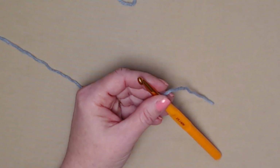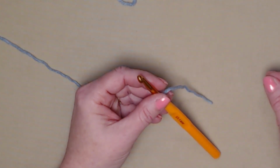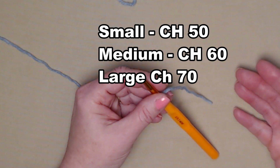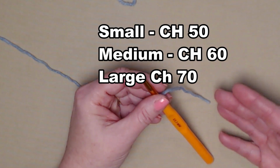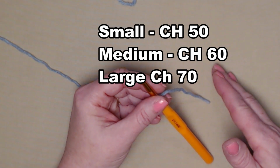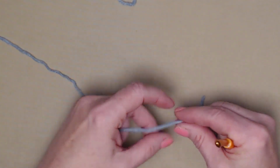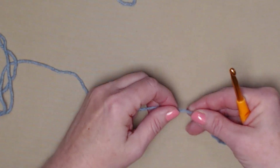If you're making the child size, you're going to need to chain 50 chains. If you're making the medium size, which is the youth, you're going to need to chain 60 chains. And if you're making the largest size, you're going to need to chain 70 chains. All right? And since I am making the medium size, I'm going to chain 60 chains.